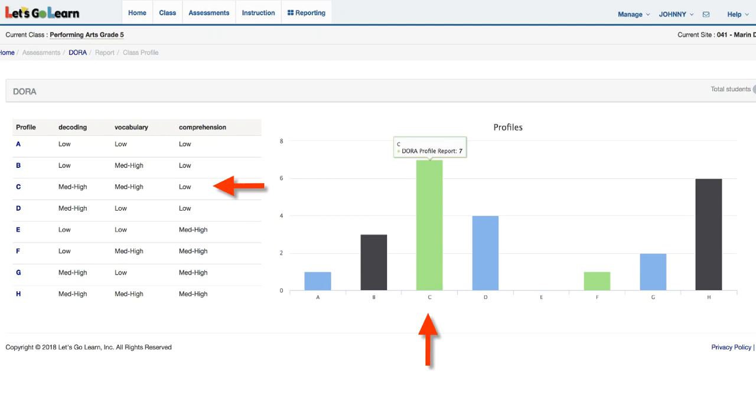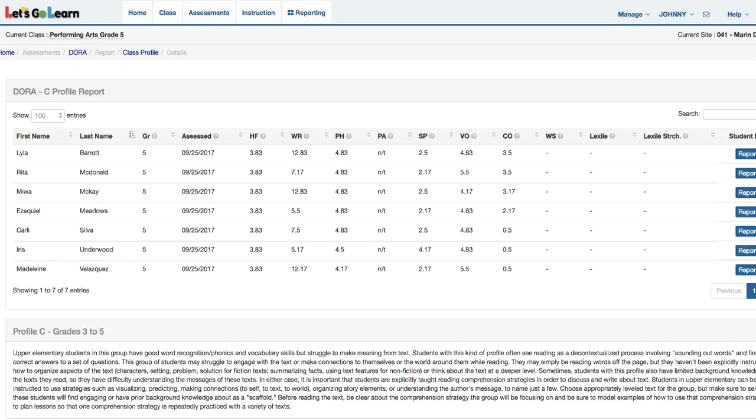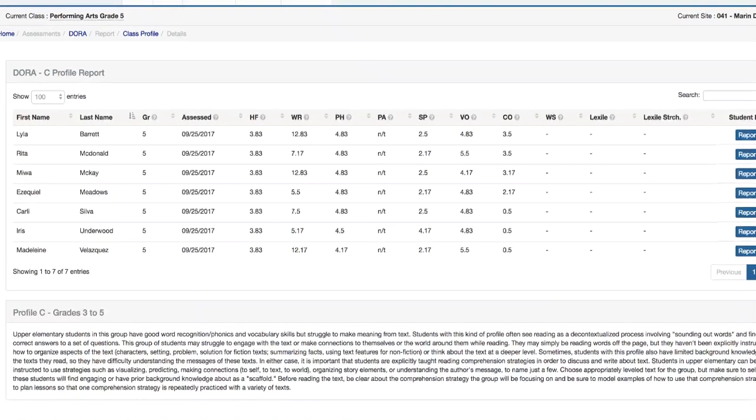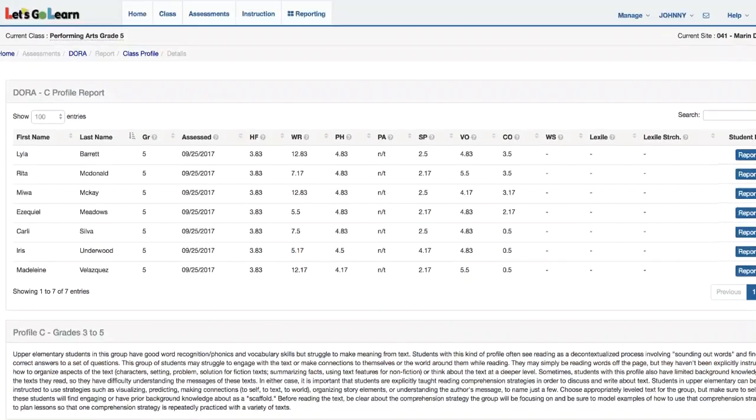So a certain type of curriculum may correspond to that. The student in G may be students who are just low in vocabulary. Okay, again, these correspond to different types of reading profiles, which you may want to target with different blended learning materials. Right? So again, we create these groups automatically for the teacher. If I click on one of them right here, click on C, I could see these are the students who fall in that category. And I even have a narrative that explains what it means to be a student with a profile C in reading, right?